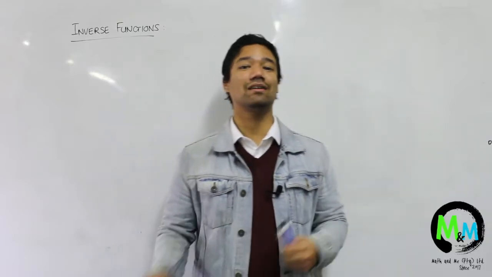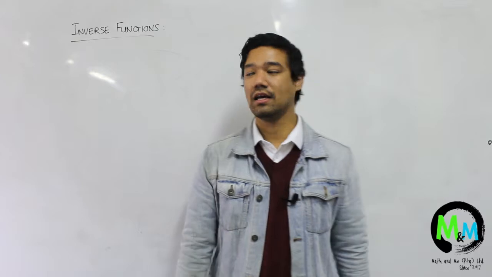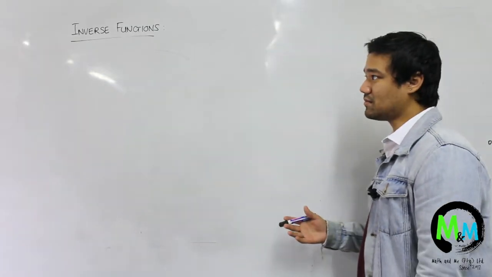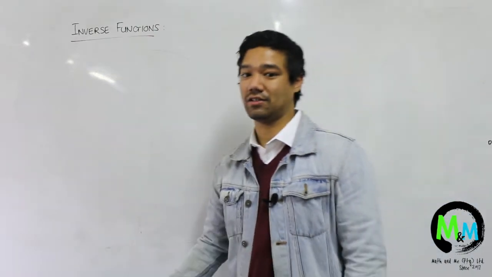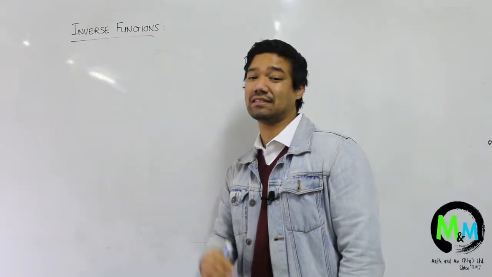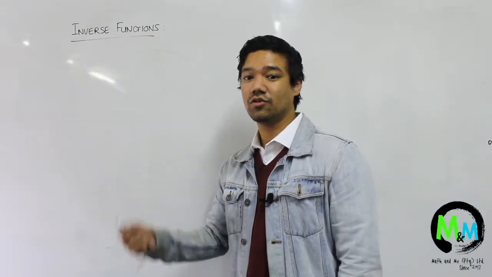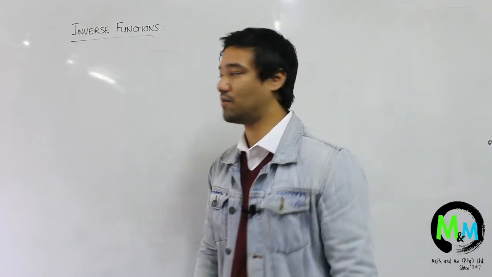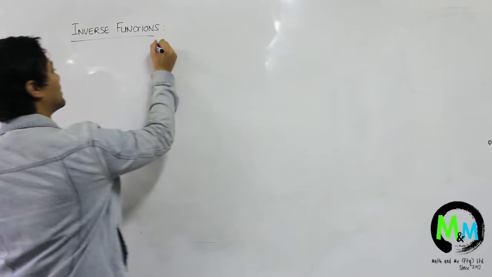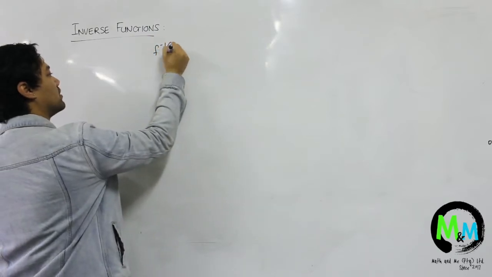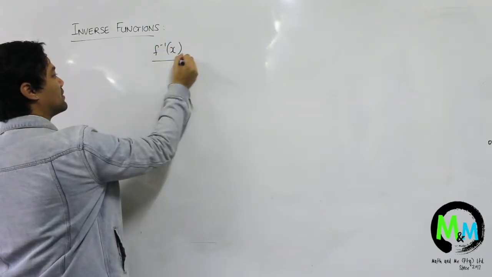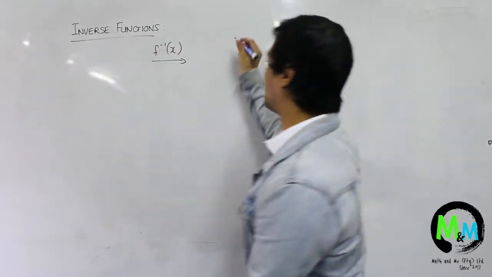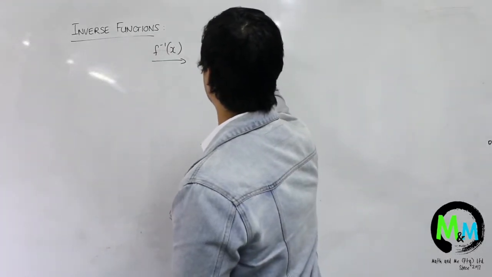So make sure that you do understand that from grade 11. Basically, inverse functions are a reflection of our function. Also understand that there are different ways they can ask you to find the inverse of the function, and I'll chat about the 3 different ways now. Firstly, the notation we use to indicate the inverse of a function is f to the negative 1 of x, given that my function is f of x.